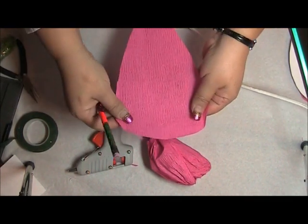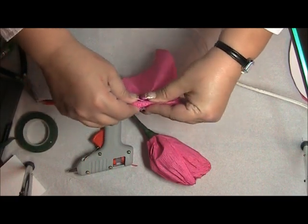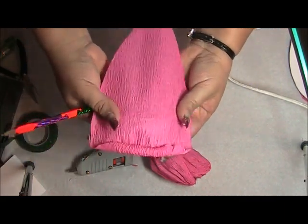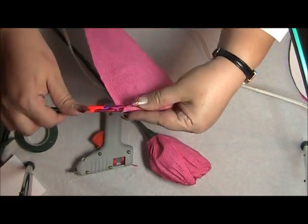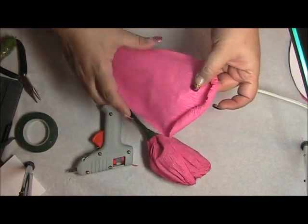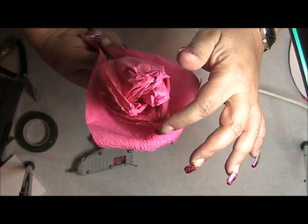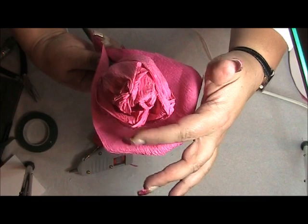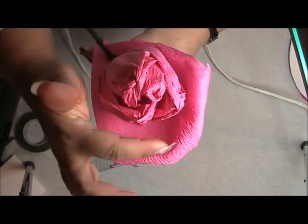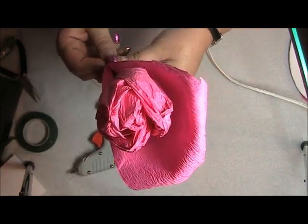Okie dokies. So now we're going to be creating our centers. What you're going to be doing is rolling the center petal around. Just doing that, and then we're going to stretch it a little bit here in the center, cupping it a little bit, and we're going to do the edges. I'm going to do this for all 5 petals, and like I said before, I like to off-center my petals from the center one. So here you have the 2, so I'm going to try and center the highest point here, and we're going to be keeping our petals flush. This could be maybe a little bit lower, only because it is the center. And we're going to start gluing.